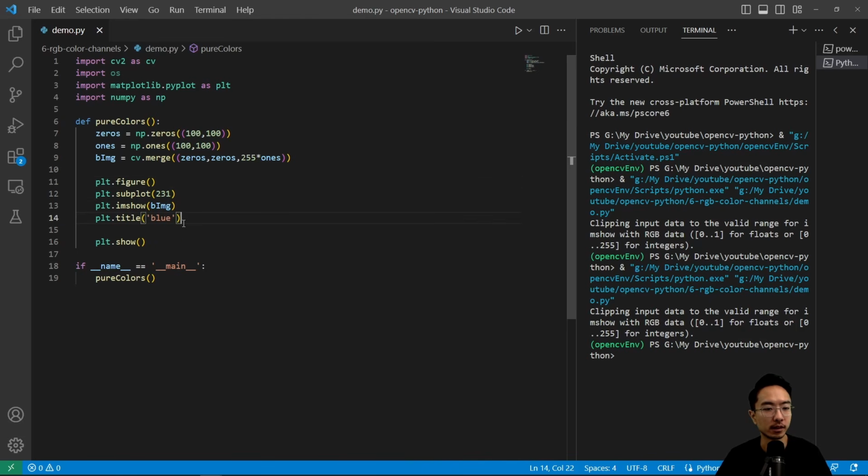So here, if we want to be consistent, we could use it. But the reason I'm using matplotlib is because I'm using the subplot function. OpenCV doesn't have subplot, so it makes it a little bit easier.